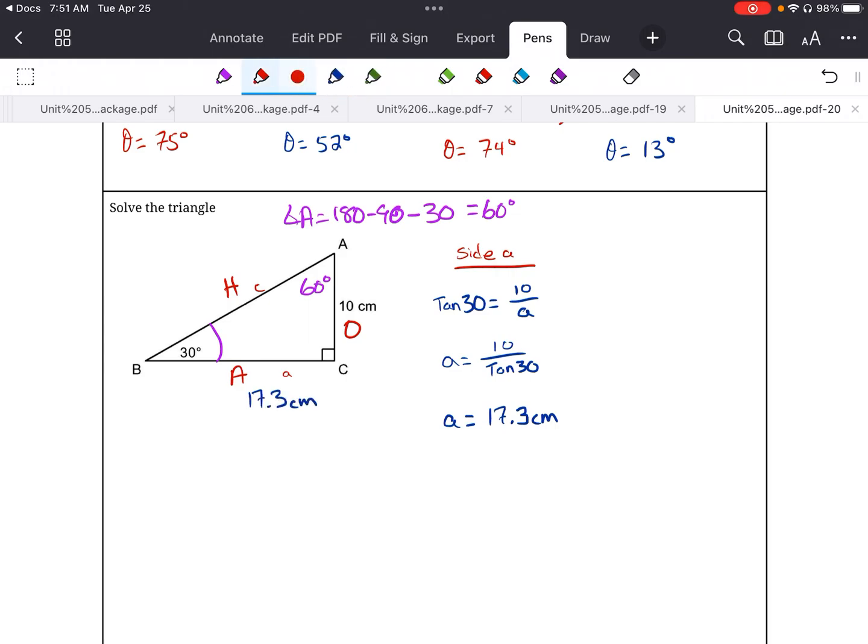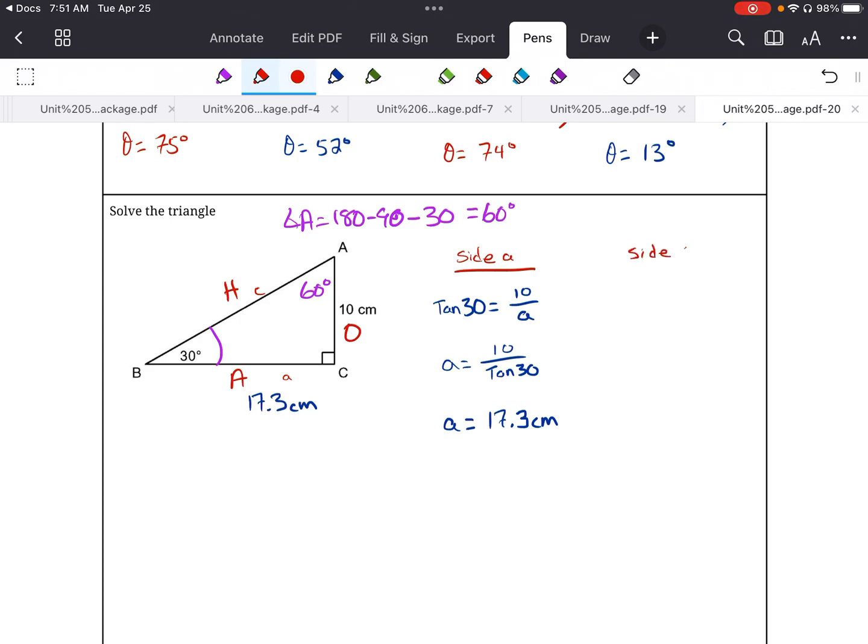Okay, and then we have side C. Multiple ways you can do this. You can work with angle 30, you can work with angle 60, you can even do Pythagorean theorem now that you know the other two legs. But we're going to stick with the angle 30. Okay, now it's opposite and hypotenuse. So we're working sine 30 equals opposite over side C, hypotenuse. Again, variables on the bottom, so it's 10 divided by sine 30. So side length C is 20 centimeters, which is greater than the other two, so we know that this works.